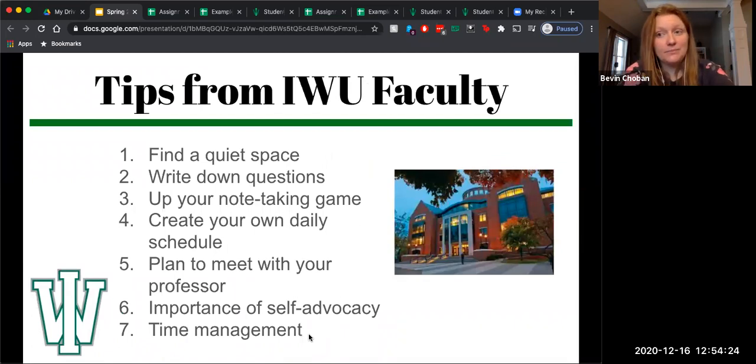As we get ready to wrap up, following one of the first largely online semesters that Wesleyan has ever had, Wesleyan faculty offered up advice for students and what they saw was most helpful for students in being successful. Of course, find a quiet space. If at all possible, find a separate room, a separate corner, wherever it is that you're living and working, to attend class and study. If you're on campus, there's a ton of great spaces for this in the Ames Library, CNS, and State Farm Hall.